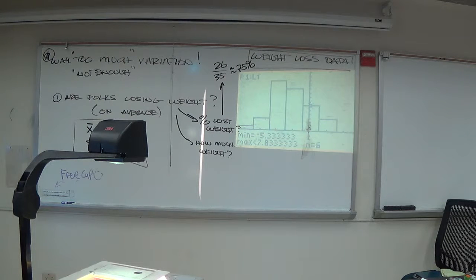It doesn't really matter, as long as what you don't want to do is have one big bar that's 35 high. Not a bell curve. Well, how can you tell? Everything's in one bar between negative 58 and positive 50. So that's not refined enough. This is probably refined enough to check the shape, but you can make it bigger. Yes, you can make more bars or fewer bars, and you can do that in the TI.